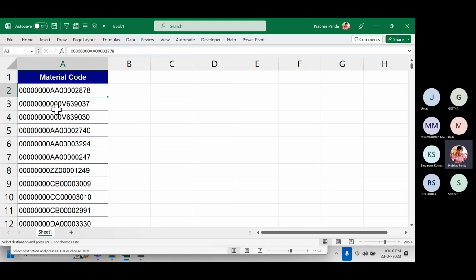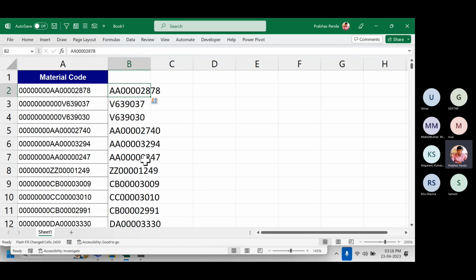Just see. My material code starts with two alphabets, and somewhere one alphabet. If it is an old item, definitely I would have configured it with only one alphabet. Now, if the value of items or the material codes in the stock statement is increasing, then I would have opted for the new system of two alphabets. So whatever it is, one alphabet or two alphabets, if you see the larger picture, it's an alphanumeric combination of my codes. So I need to extract them. What I can do is go to my first material code, select exactly the material code, copy that, go to the next column, and paste it. And simply Control E. Can you see?